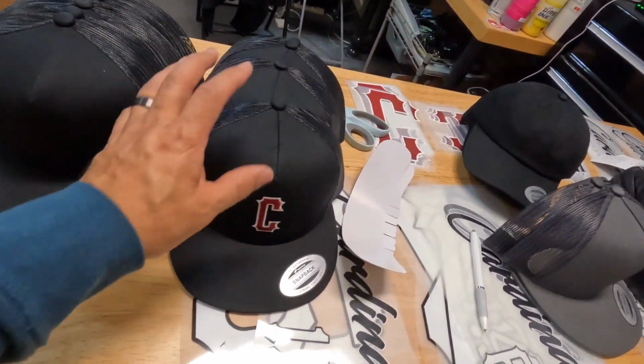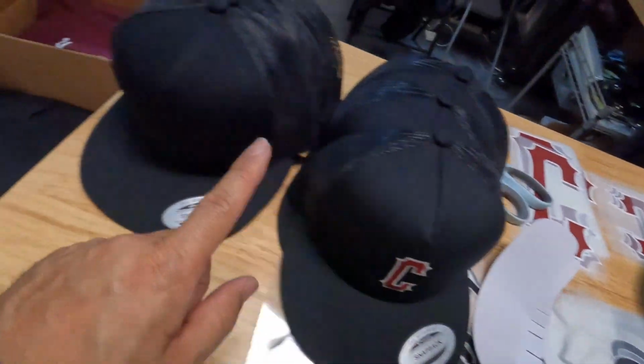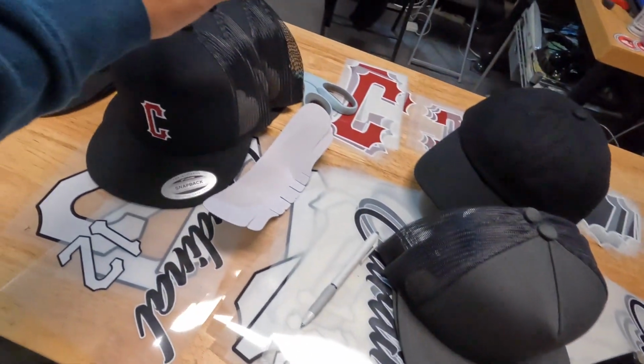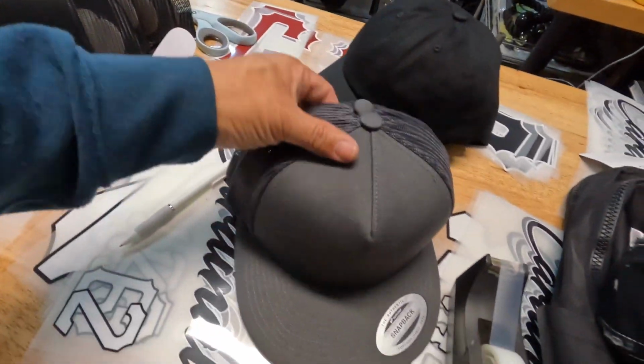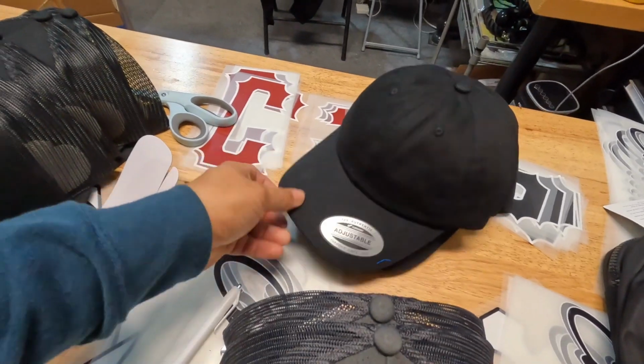Alright guys, while that thing is going, I'll show you guys what we're doing. Here's the hats. These are the trucker hats. Pretty cool. Okay, remember these? Yep. So we're doing, I think, 10 of these, or whatever. Two of the gray ones. And we got some dad hats right there. So a handful of stuff that we're doing, but we're gonna keep chugging away.